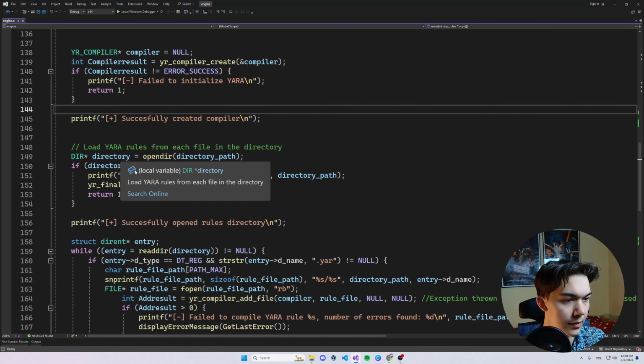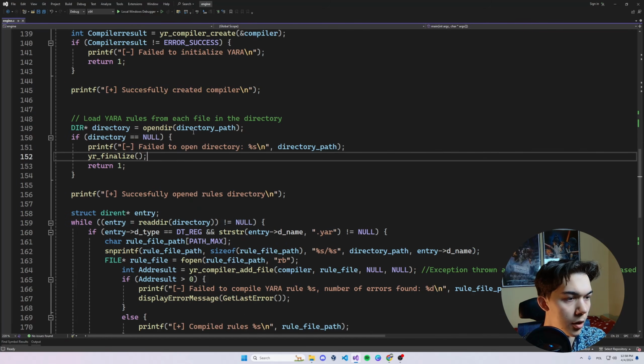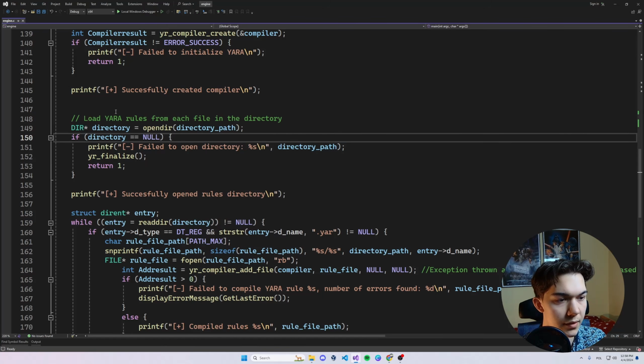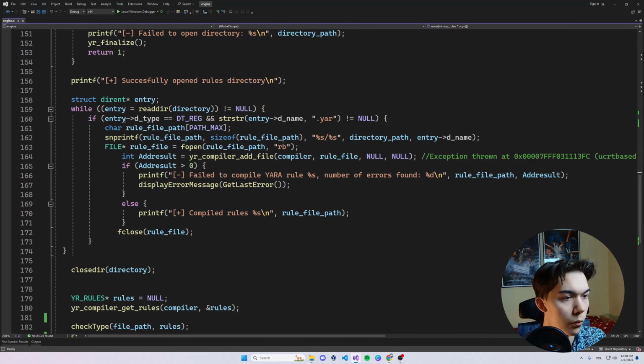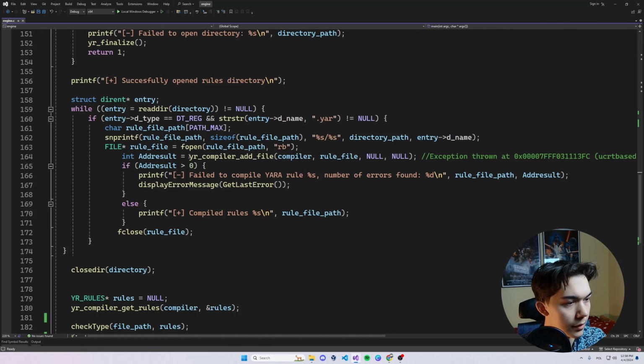Next thing is opening a directory. We open the directory path, which is our directory with rules, and if this succeeds, we are then going through this directory, getting each and every YARA rule and adding a file to our compiler.